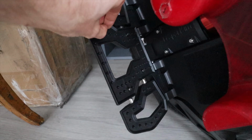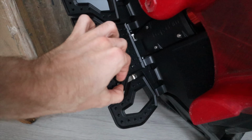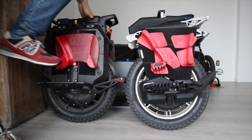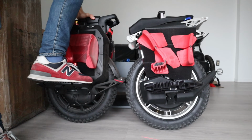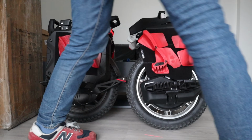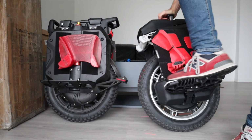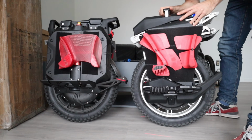Anyways, let me show you with my shoe what I mean with the grippiness of this pedal. So this is the Veteran Abrams pedal. A bit of grip, but to the sides, not that much. And this is it with the Master. It's a lot better, especially if this pedal gets wet.